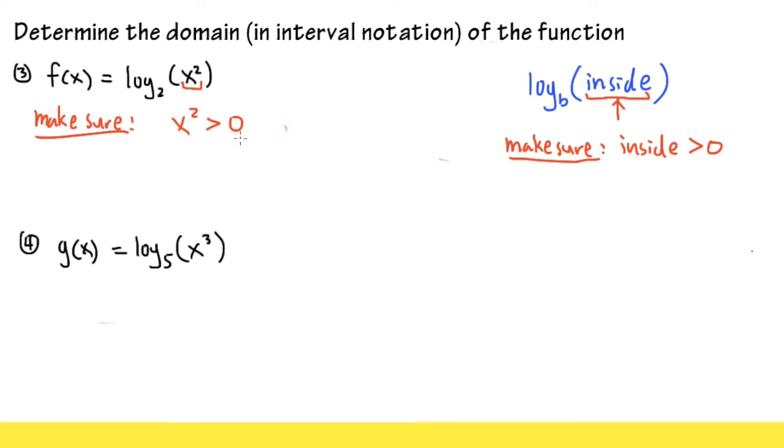And now we have this inequality. And let me ask you, can we just take the square root on both sides? The answer to that is no. We cannot just take the square root on both sides and solve this inequality.